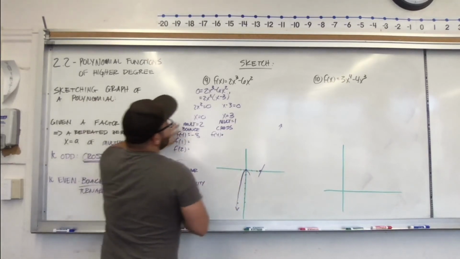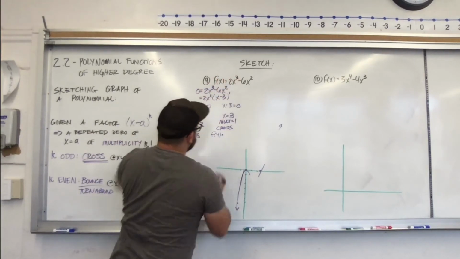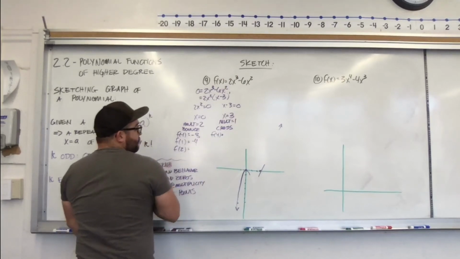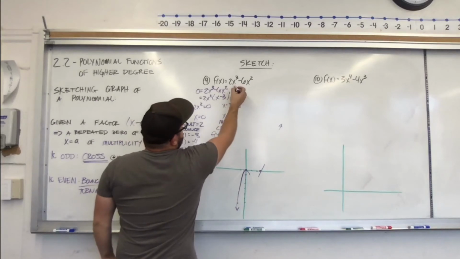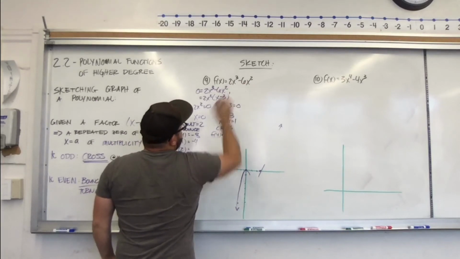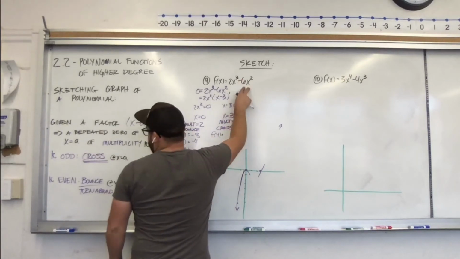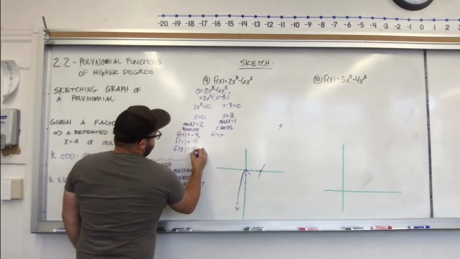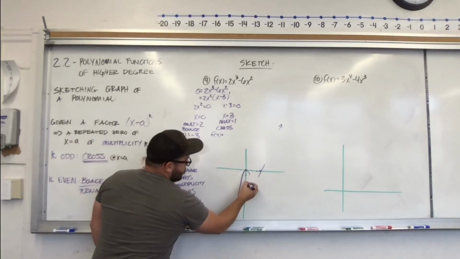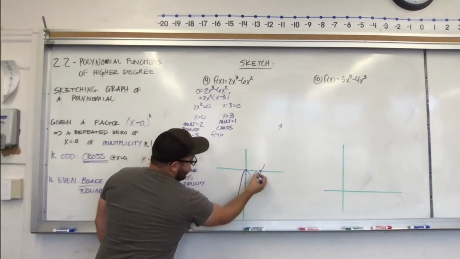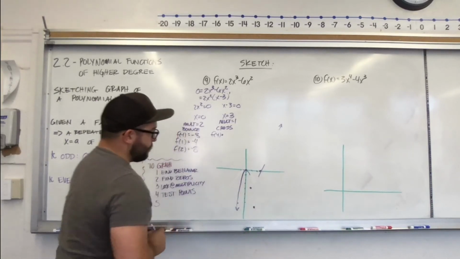f of 1, you plug that in, you get 2 minus 6. You get -4. We'll do f of 2 at the same time. You plug that in, you're going to get 8, which is 16, and then you're going to get 24. And so here you're going to get -8. So f of 1, we come down 1, 2, 3, 4. And the f of 2, we also come down here all the way to -8.